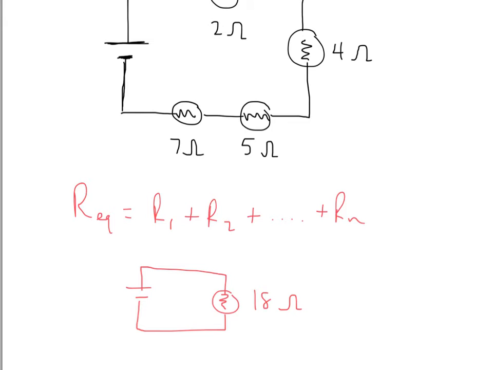Next. How many volts is the battery? What does it say? 9. So let's label that, please. We'll label 9V next to each of our batteries in the simplified and regular one. Okay, what can I find with voltage and resistance? Current. And the current in the entire circuit needs to be the same. So write yourself a little note, please. To find the current in series, you have to first find the equivalent resistance like we did.